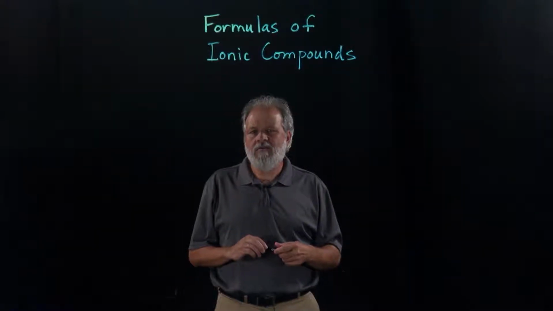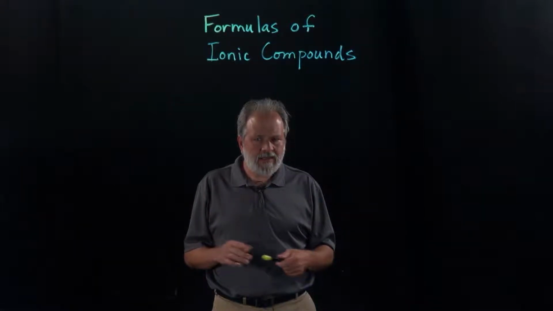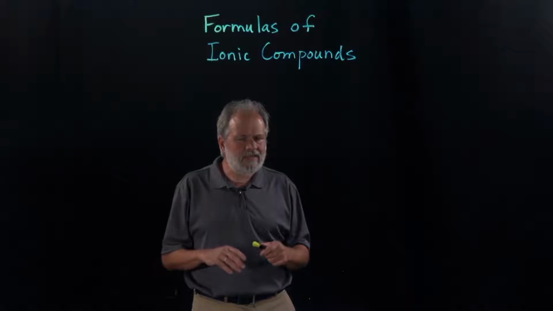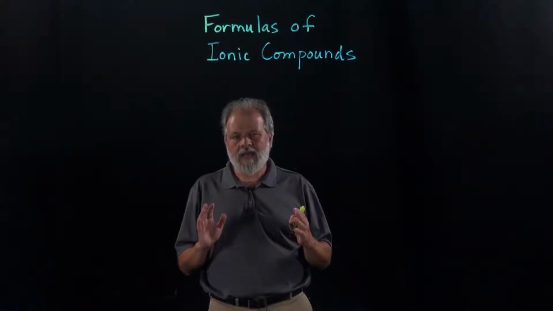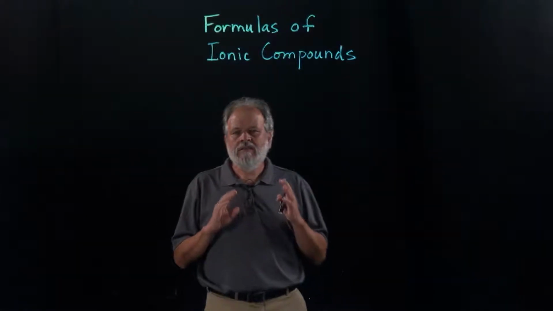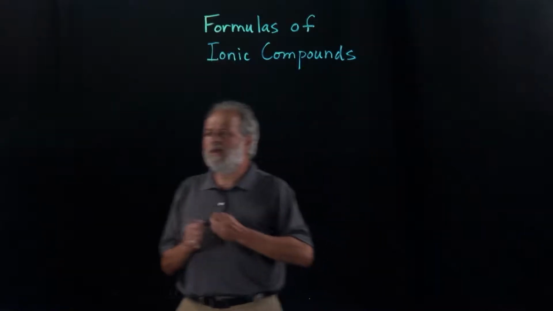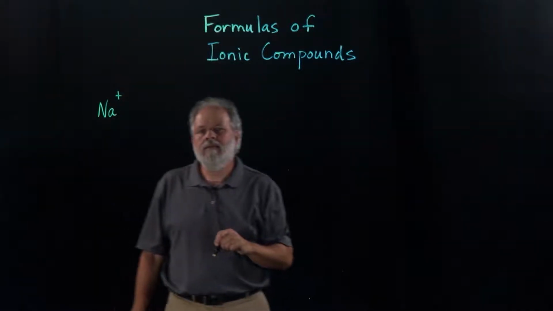In this video, I'm going to talk about how to write the chemical formula of ionic compounds. It's really quite simple, but you need to know a few things really well, and that is, first of all, what are the ions? And that includes the charges of the ions. So in a previous video, we talked about sodium existing as sodium cation, okay?